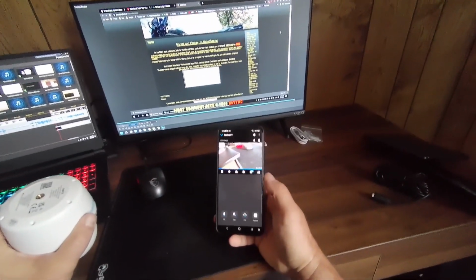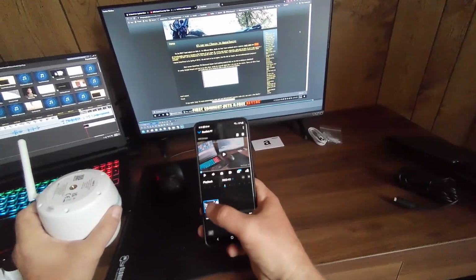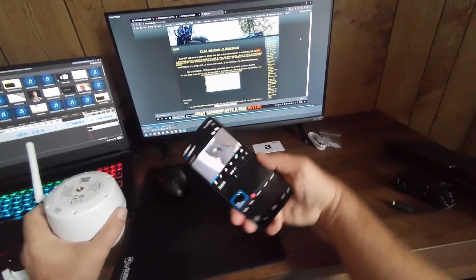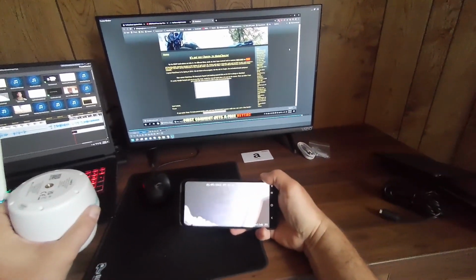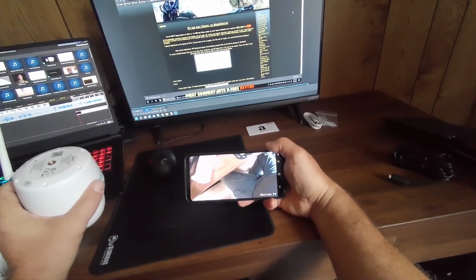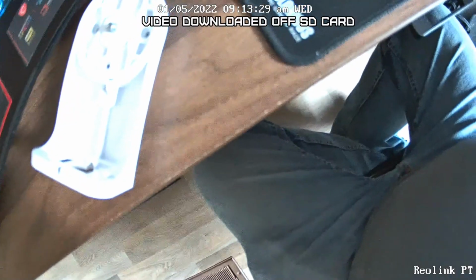So now, if you want to go to playback, there's today's playback. Turn this on. And go to playback. There we go. Don't mind the crotch view. So that's playback on the phone.